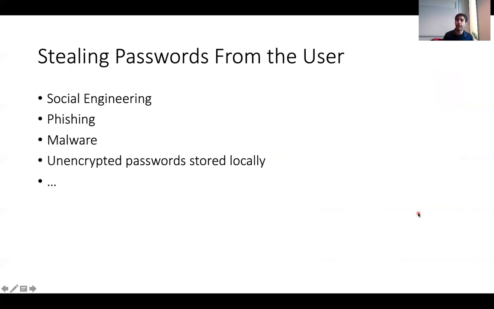Another place where you can steal the password is at the user side, when the user stores the password. And this can take different forms. One form is stealing the password from the memory of the user. This is what is usually known as social engineering. So simply getting the user to tell you their password.